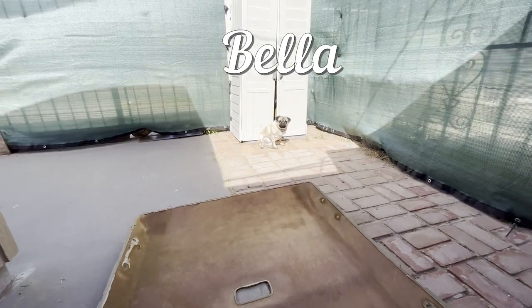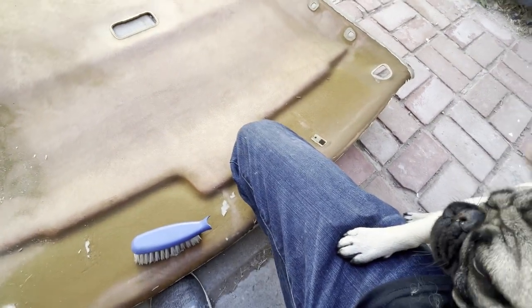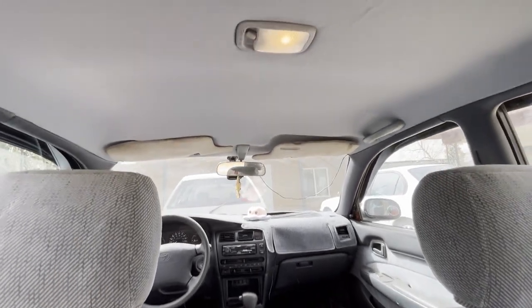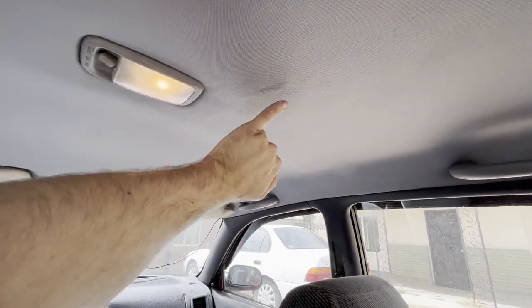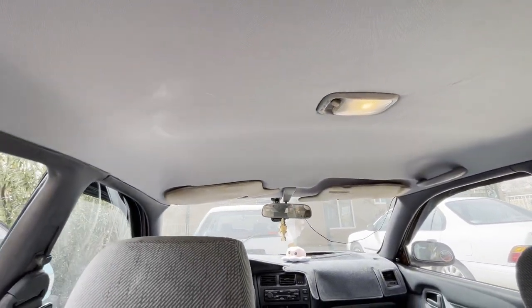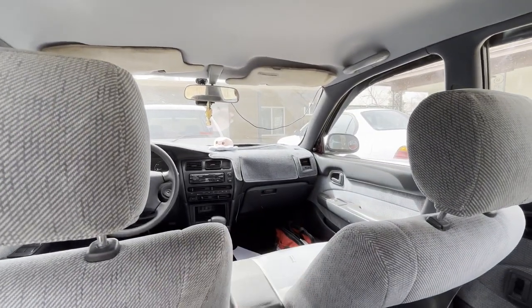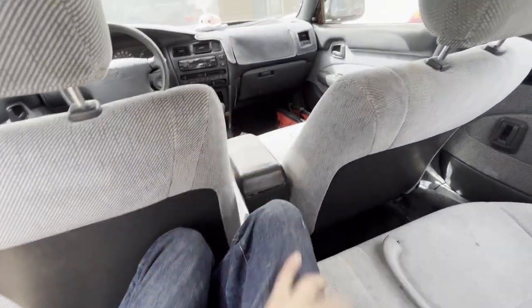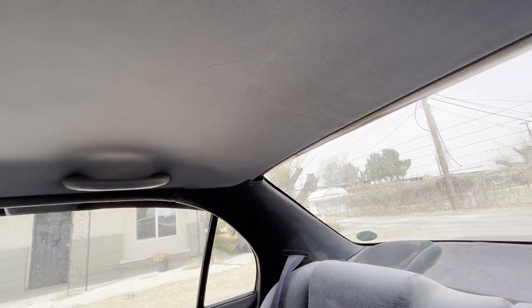We've got Bella here — star of the show. She thinks it'll all come off good. Just keep scrubbing and rubbing. How did it come out? Pretty good, but I'm not a fan of certain blemishes — I'd say 50% are my fault and 50% are the fault of the shipper, who sent it folded up like a beach towel instead of in a roll as agreed. They assured me those fold lines would come out and they never did. Somebody's getting a negative review, that's absolutely for sure.